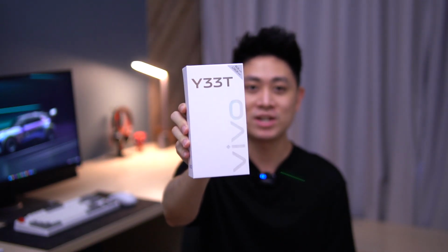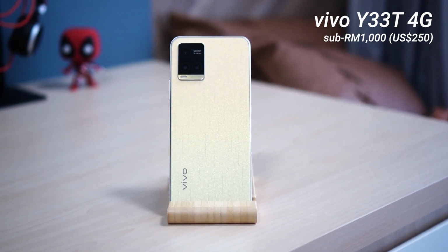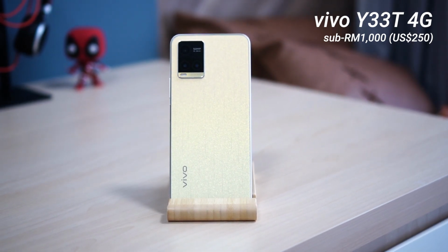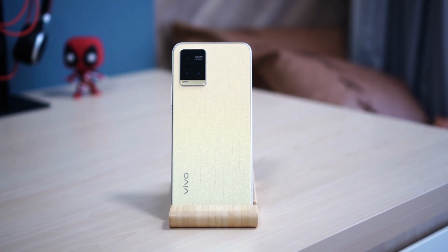Now today we got a very interesting smartphone from Vivo. This is the vivo Y33T, and this is actually Vivo's under 1,000 ringgit smartphone here in Malaysia. So it's sort of a budget smartphone, but it does come with a couple of interesting features. So let us begin right away.